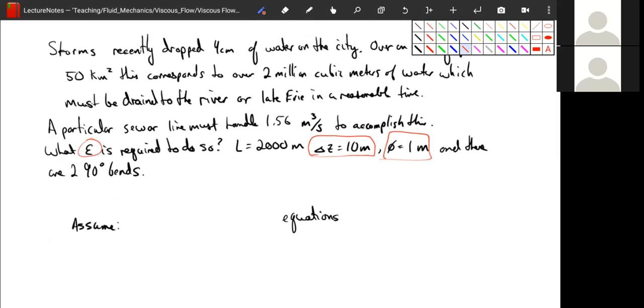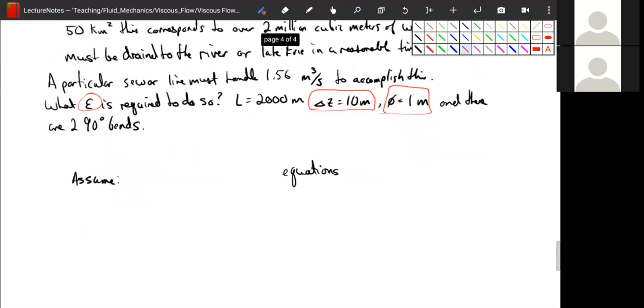And those 90-degree bends basically help it go underneath the Black Rock Canal to get to the sewage treatment plant on the other side. So if we imagine it, this piping system would look something like this. It comes down slowly and then down and over like this, where here's the road, and then there's a bridge, here's the canal, and it ends in the sewage treatment plant on the other side of the canal. So here are our two 90-degree bends and our total distance of 2,000 meters of sewage treatment pipe.